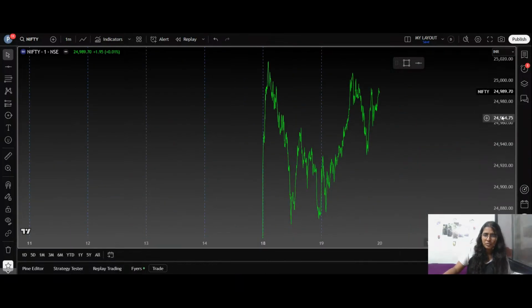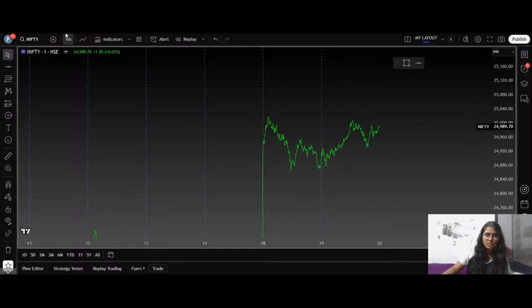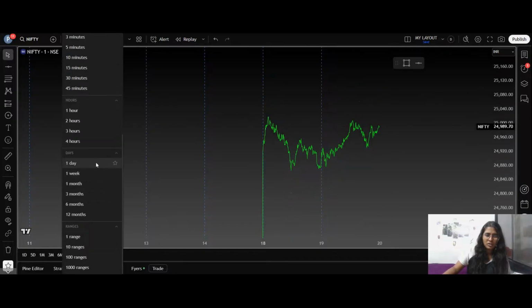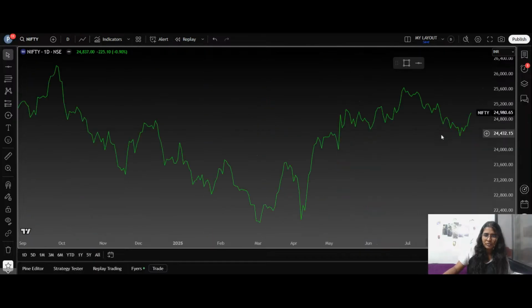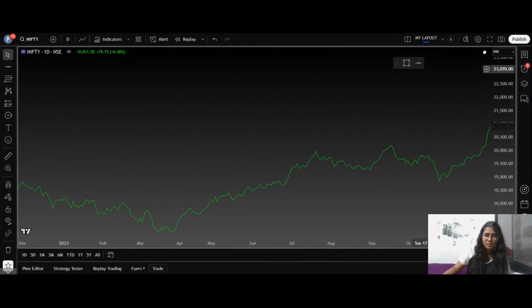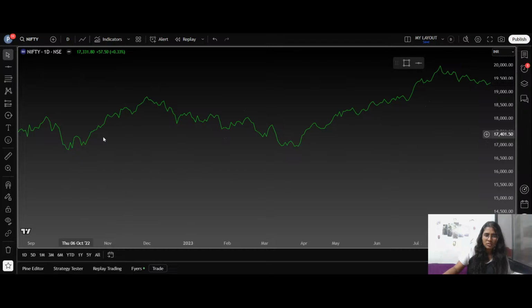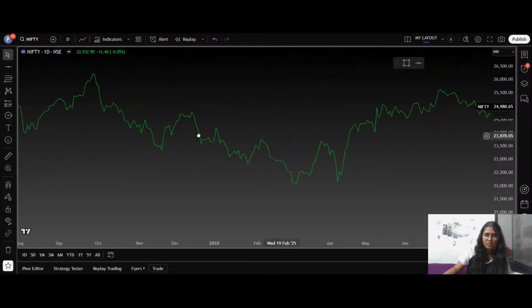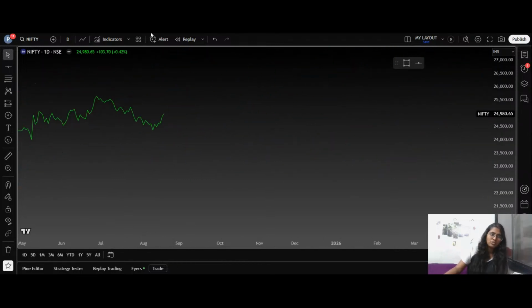See, you can resize this chart, you can do it for the 1 day time frame. Reset the view. See, you can see what happened over so many days. This is a very powerful chart, and this is very different from the open, high, low, close chart. This is very different from the normal chart that we use.